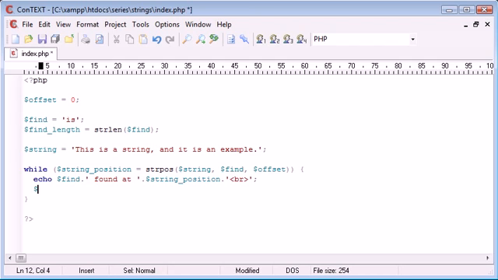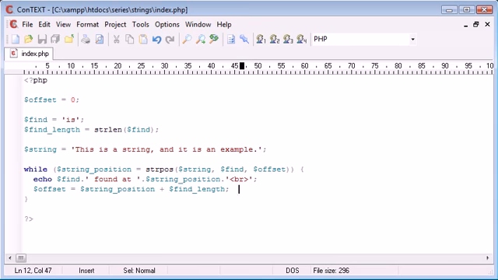So now what we need to do is create the offset value, and I'm going to say offset is equal to string position. So this is the current position found. Let's just run through. If we were to find it at position 2, we then need to add 2 onto it to begin the search from here. So string position add 2. Now why is this not good? Well, I've already explained, we've got the length of the string to find here, so that's the amount of characters to skip. So all I need to do is add on this variable find length.